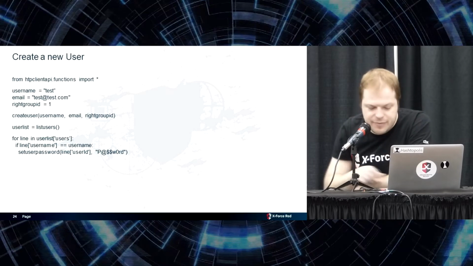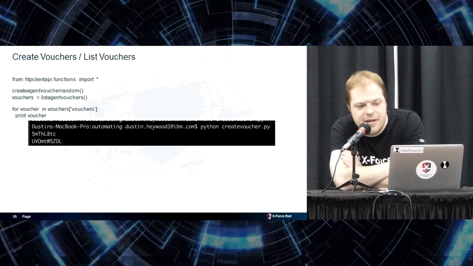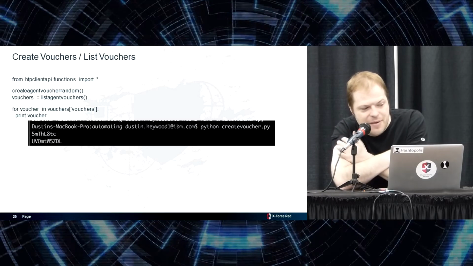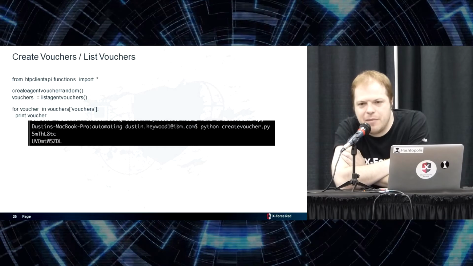people. This is handy too, creating vouchers. How many of you have had to create like 30, 40 vouchers to hand out to various agents? I think CSP maybe, not many others, but this was our create voucher script when I got created. There's a couple of different voucher creation commands. The one I have is create voucher random. There's also one where you set a specific voucher code if you don't want to use the built-in random generator, say if you want static vouchers for everyone's agents when they first get onboarded.